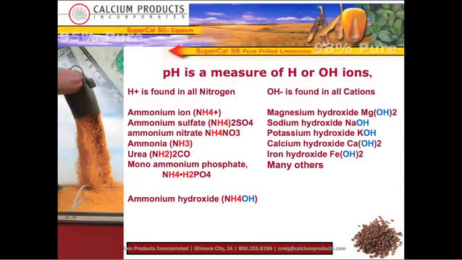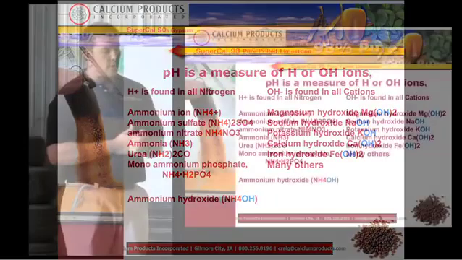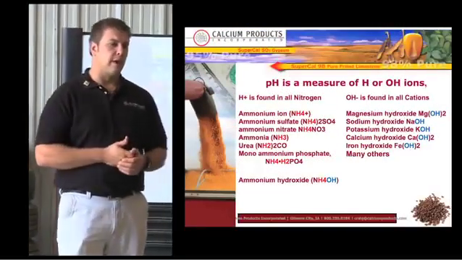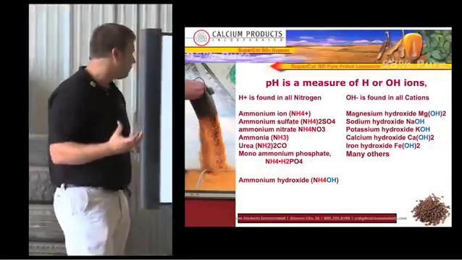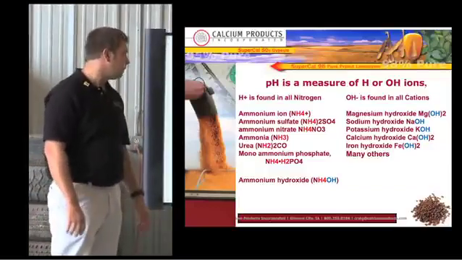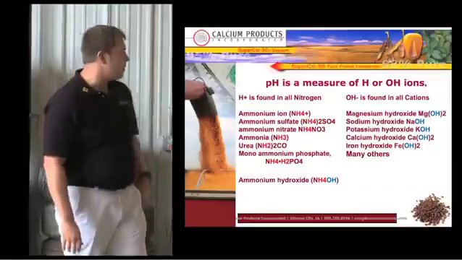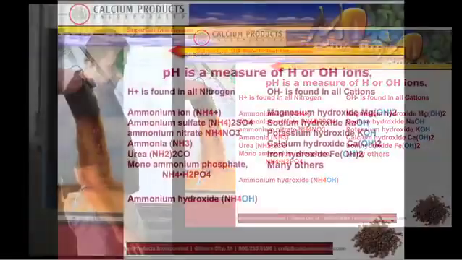So how do soils get acidic? Nitrogen is the #1 source. All nitrogens contain hydrogen. Some nitrogens contain more than others. Ammonium sulfate actually has nitrogen in it and is a very acid-forming fertilizer. Other ways that soils can become acid is rainfall. Rainfall is very pure and will naturally leach out our cationic nutrients, which many times contain hydroxide ions.